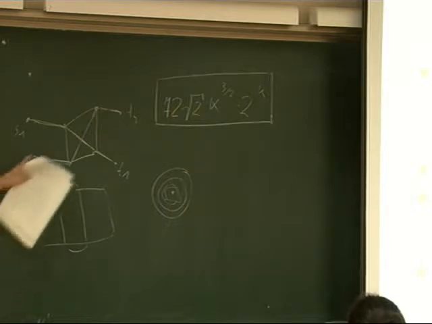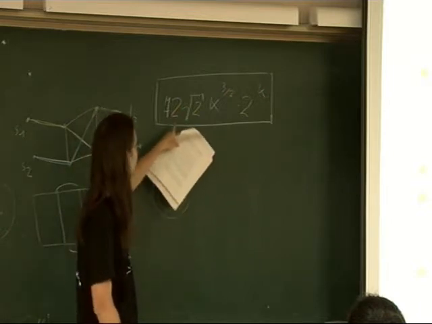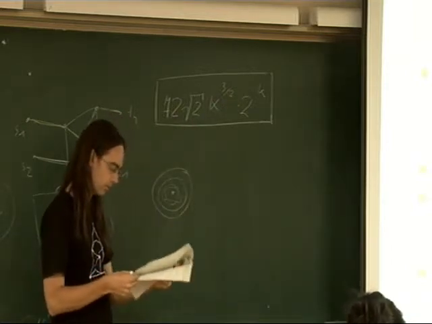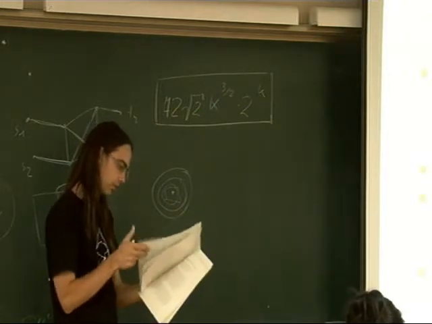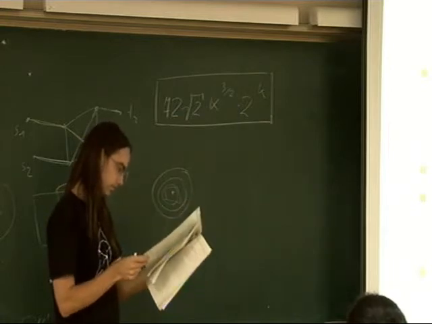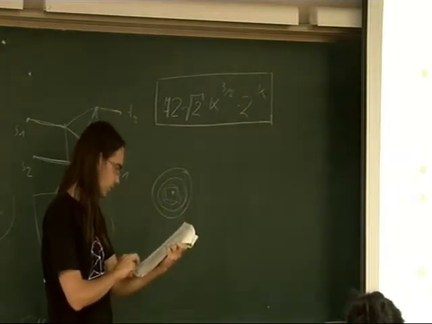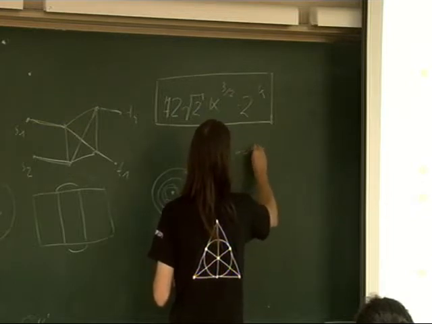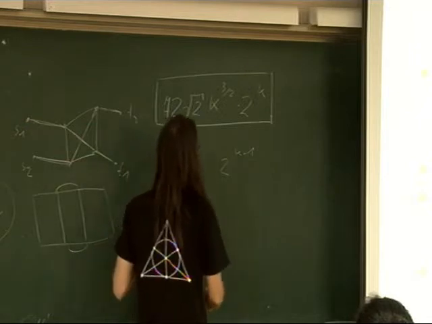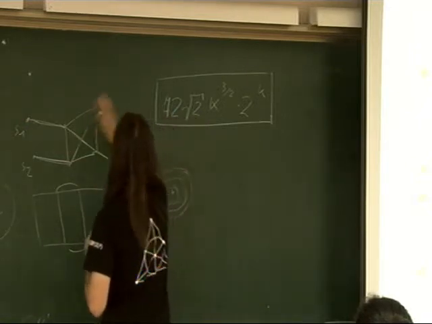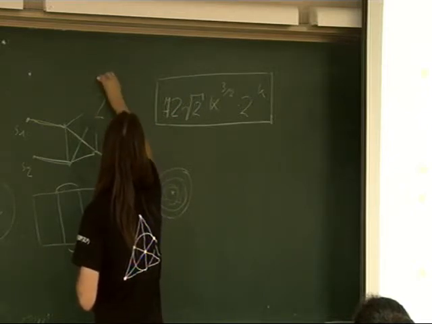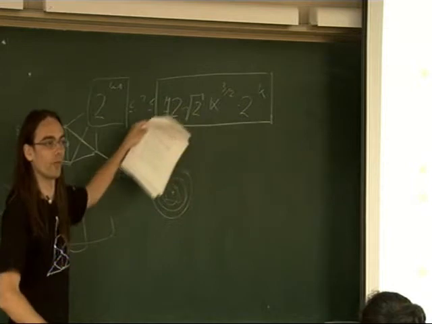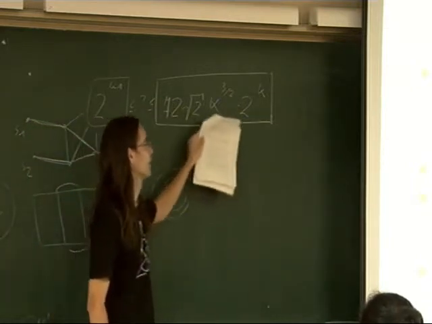That's on the lower bound? No, this is the upper bound. If the treewidth is larger than this, then there is an irrelevant vertex. The lower bound is as shown in the example, so basically 2 to the power of k. Let me see if it was a constant. We have 2 to the power of k minus 1 for the lower bound. Let's put it here next to it. So it would be in between these two, and these are quite tight bounds for this problem, especially considering that the old bounds are towers of exponentiations.